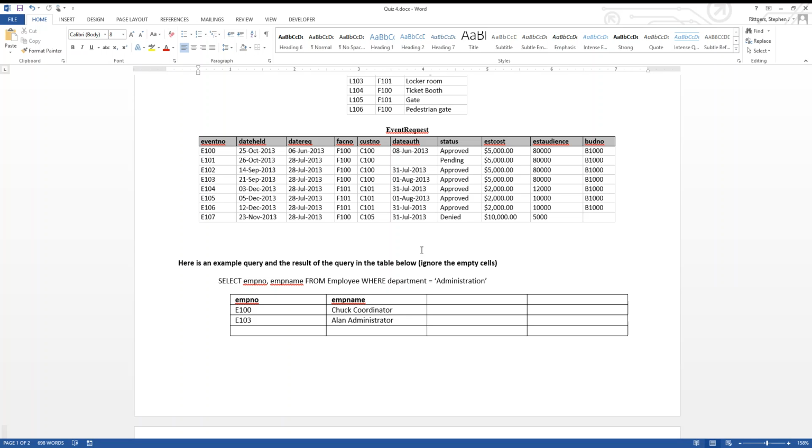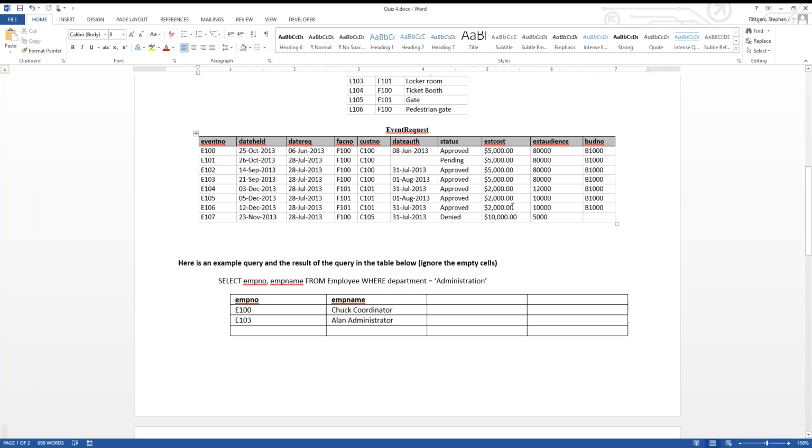I knew I was already combining, in one sense, all of the rows together to get the average cost. Well, at least all the rows that had approved. What if I want to combine all the ones with the F100s together to get the average of those, and then combine all the rows from the F101s together to get the average of those? So I can see these average costs for different groups. That's why they're called groups. You're figuring out how to group the rows together to get some aggregate value from those, something that combines them together and gives me some value. So that's where group by comes into play.